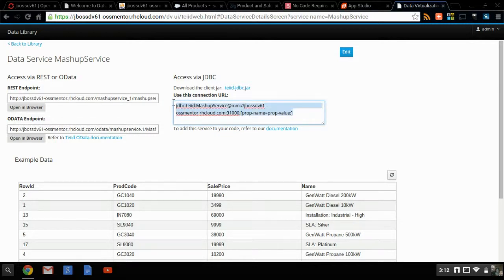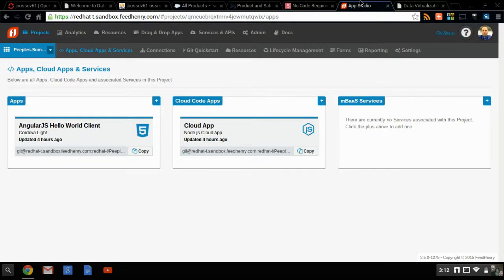So let's go to the Feed Henry mobile application first. This is for Salesforce users in the field that want access on their mobile application.